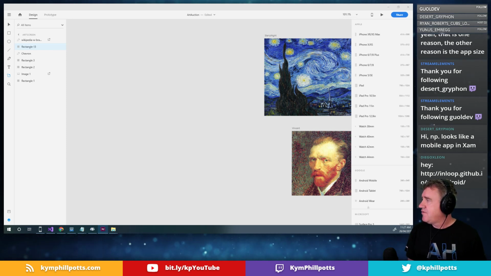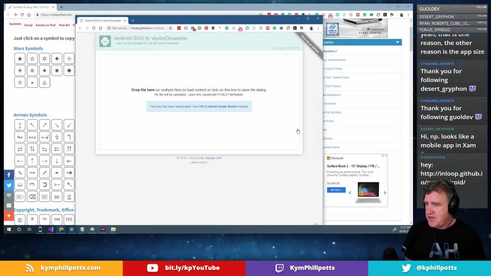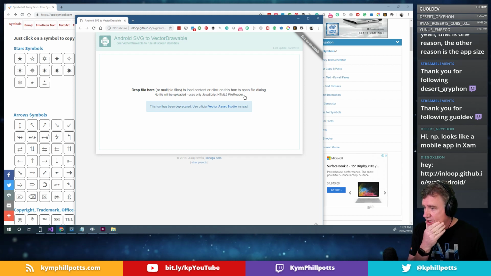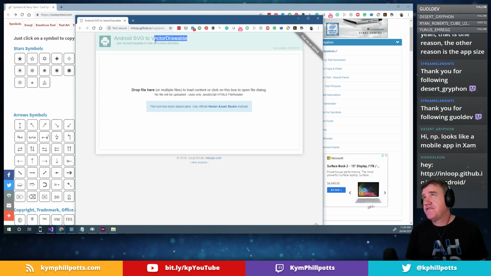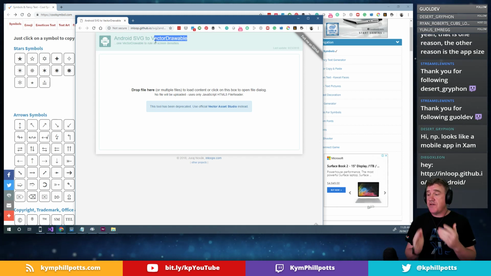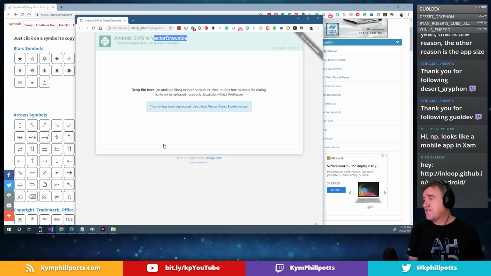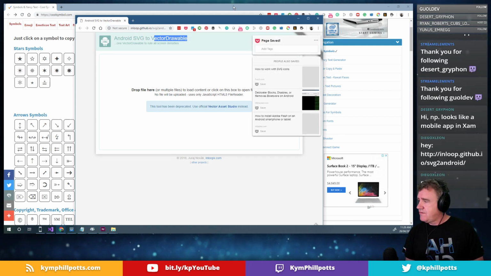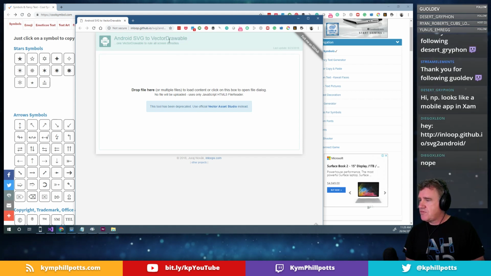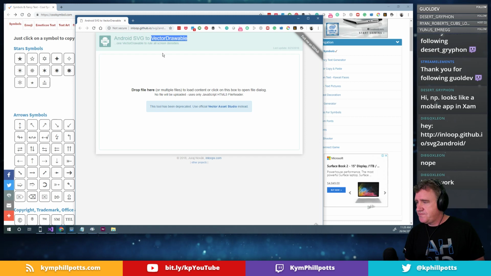Diego just shot out a link there. SVG to vector drawable. Yeah, okay. The problem with a vector drawable though is I'm gonna have to do it in different ways for iOS and Android, right? So in a Xamarin.Forms project, I'm gonna have to have some conditional code to do the Android part and the iOS part because it'll be done in different ways. I'm assuming, but that's a cool link. No? So what's a vector drawable then? It just works?